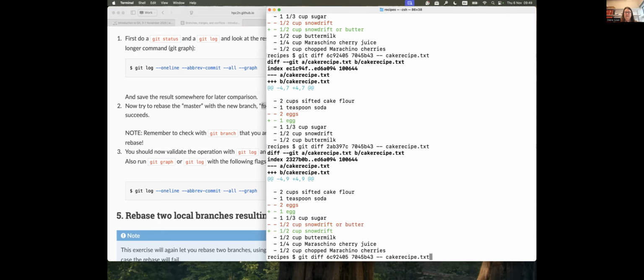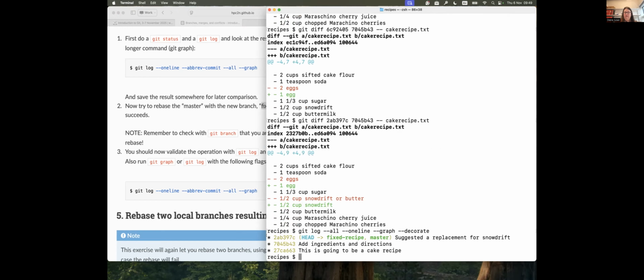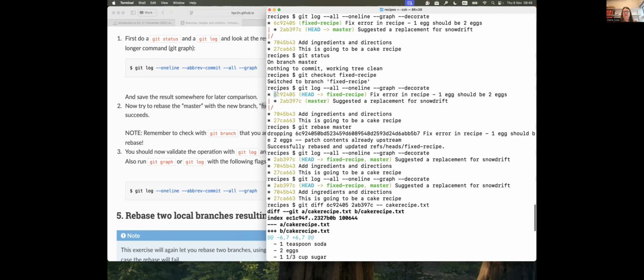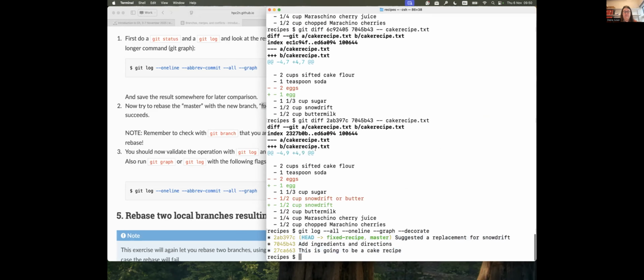But it did clean up my commit tree, and I have this linear chain of commits. And then, of course, also most important is that the branch reference has been moved. But again, that commit has been dropped, although no new one had to be introduced because the changes that I had in the commit 6C had already been incorporated in the master branch.